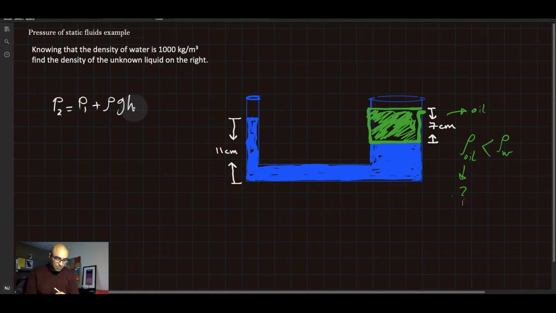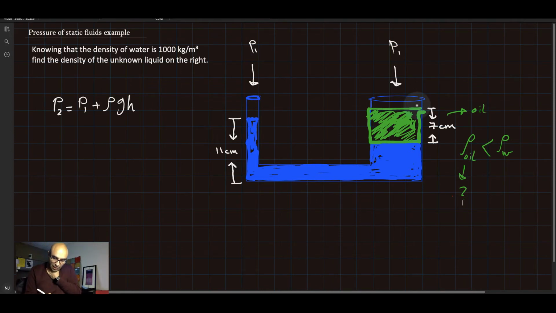Okay, where is P1 in here? P1 is the atmospheric pressure. So we have this, since this system is open, so this is P1, and this is open also. This is P1, it's open to the air. As you can see, the pressure coming from air on both ends are equal, so it's not going to matter too much. Okay, now how do we go about solving this problem?